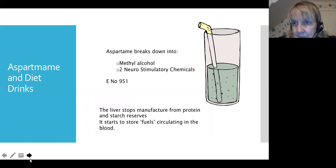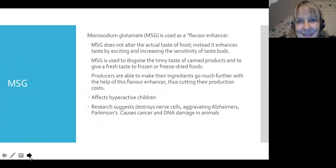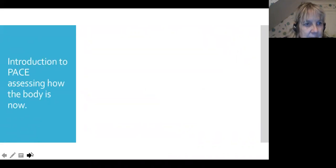Okay. Oh, sorry, yes. So the sister product of aspartame is MSG, and I've just put that in because it is the sister product of aspartame. But it's particularly affecting for hyperactive children. It aggravates Alzheimer's and Parkinson's, and causes cancer and DNA damage in animals. Okay, so that's the next one. Right, okay.